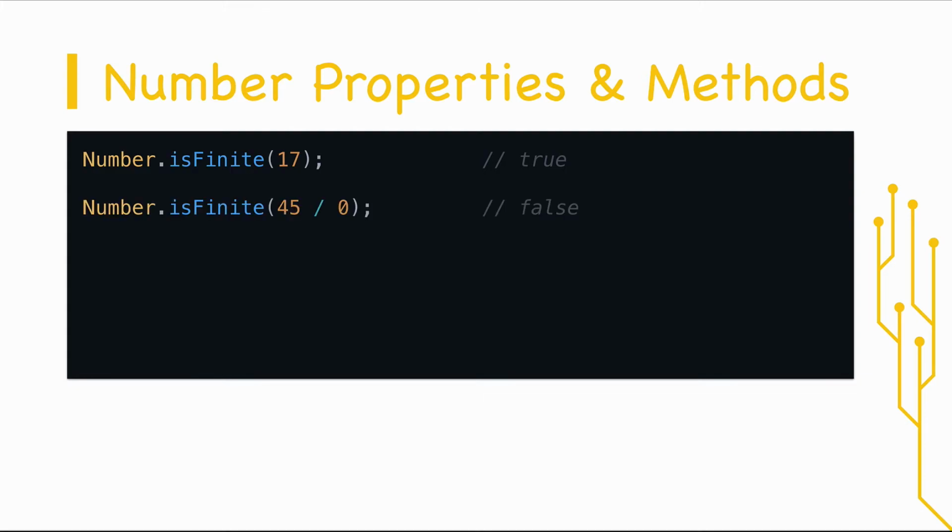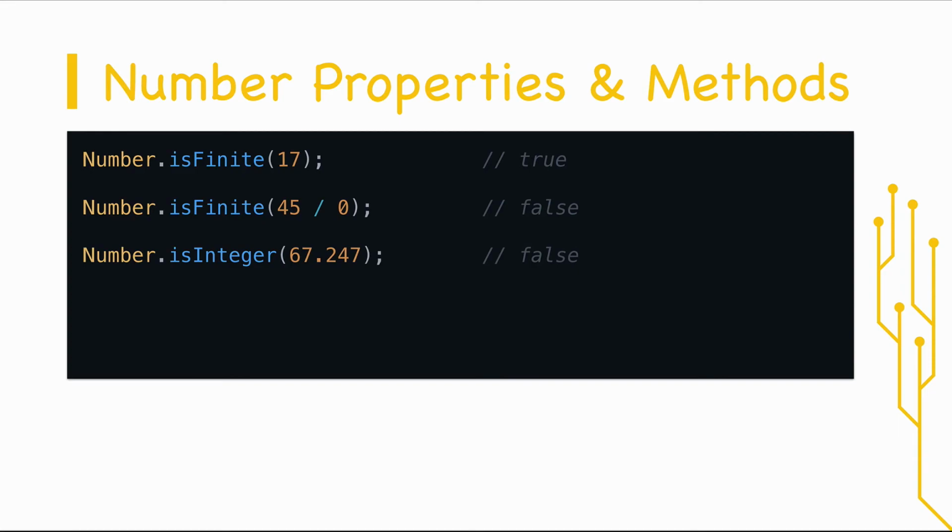If we input an infinite value, for example, by typing in Number.isFinite and then inside the parentheses, instead of just inputting a number, what if we input an infinite value? We know that in mathematics, if we divide a number by 0, the result is infinity. So here, for example, we have 45 slash, or divided by 0, which results in the value Infinity. So in this case, Number.isFinite, and we're passing the value 45 divided by 0 inside the parentheses, and finally a semicolon to end the statement. And the result, as you can see on the right hand side, is false because 45 divided by 0 is infinity and that is not finite. So the isFinite method returns false.